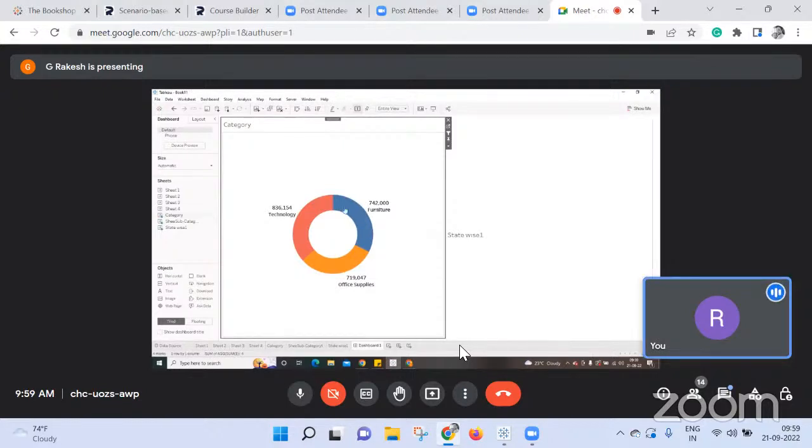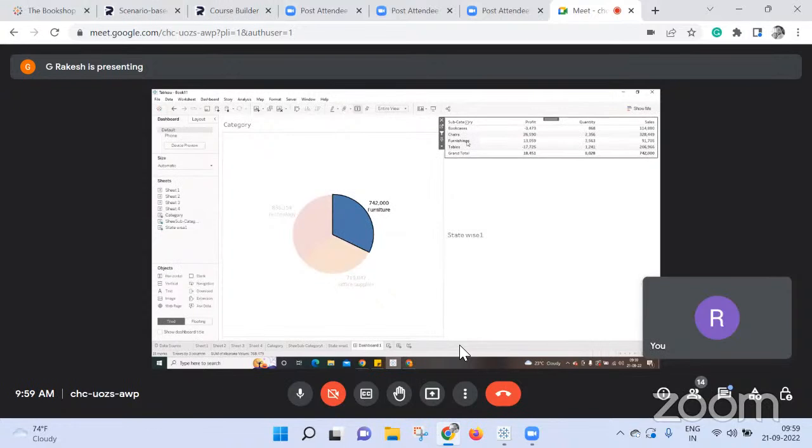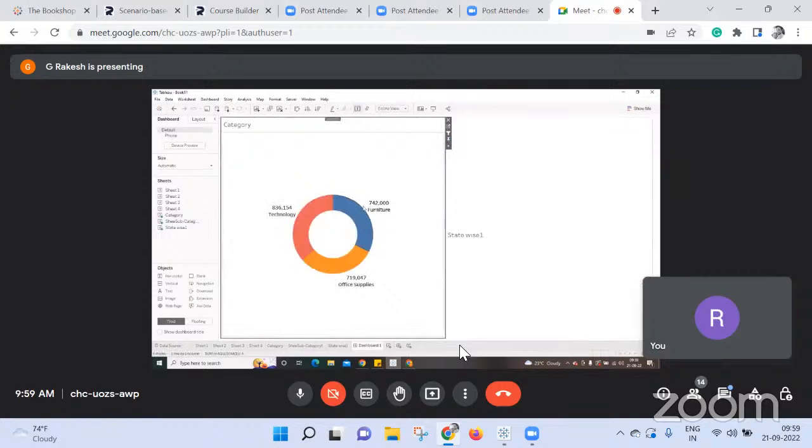I think you created the action at the sheet level. No, dashboard level only, dashboard actions. When I click here it will show category wise, subcategory, sales. And when I click on subcategory, it will show state-wise sales and profit. When I unclick here, it will exclude everything. So this is exactly what I have created, and I have published this to the Tableau server.